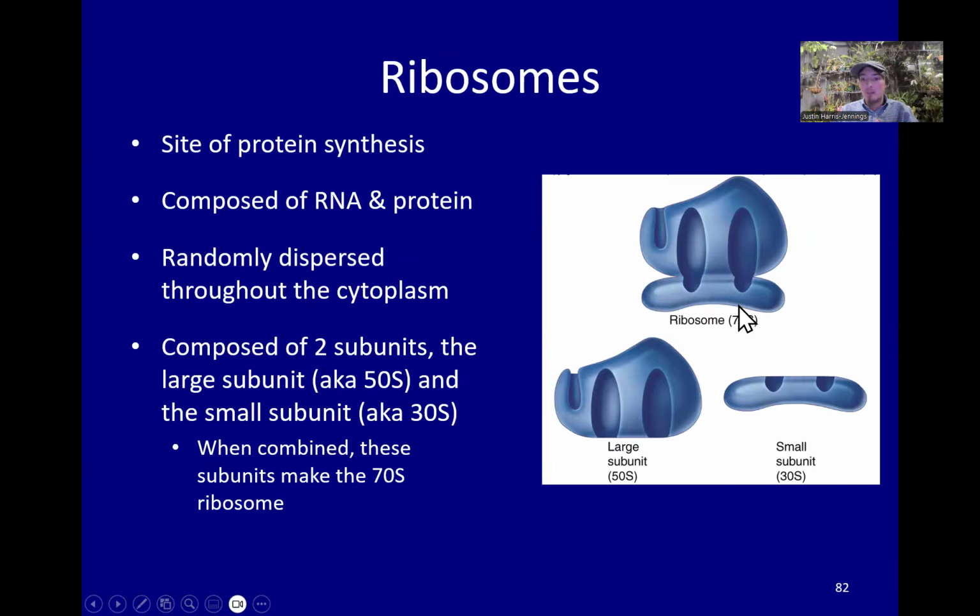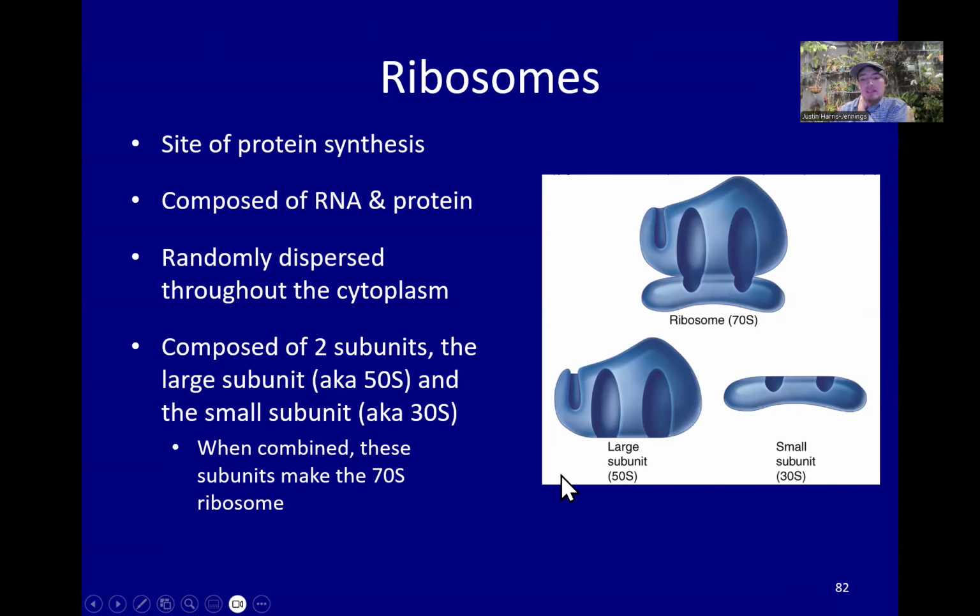Now, ribosomes are made up of two subunits. You have a top subunit and a bottom subunit. And for bacteria, it is a 50S large subunit and a 30S small subunit. And then when you put them together, it equals a 70S subunit. And so these units, it would be really cool if they added up, but they don't, unfortunately.